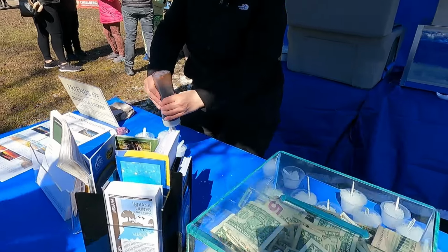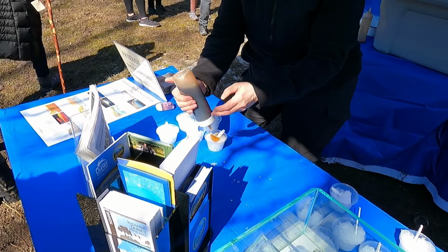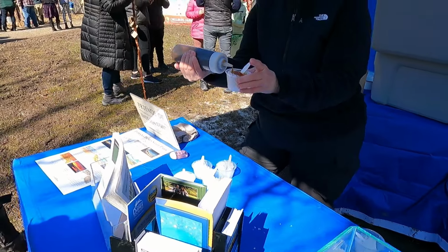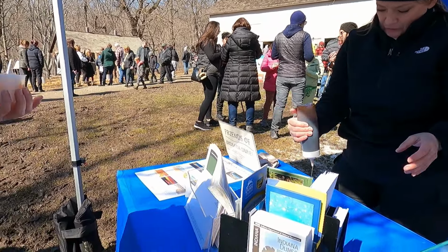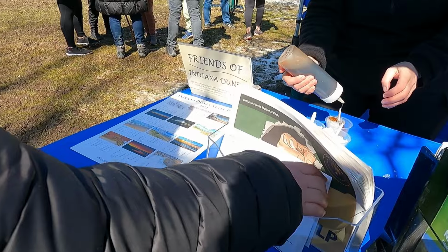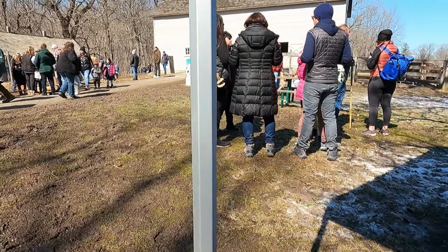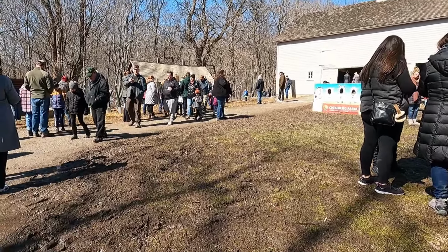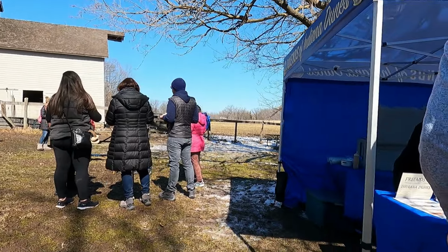Maple sugar snow cones. That's what they used to have back in the day, before the rainbow snow cones came out. Help yourself to any literature. There's a calendar there. I think there's one left. It's a small one.